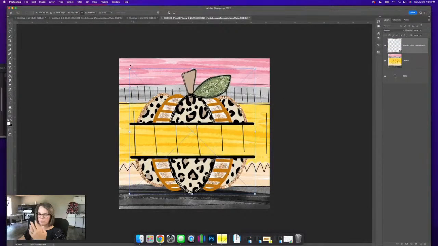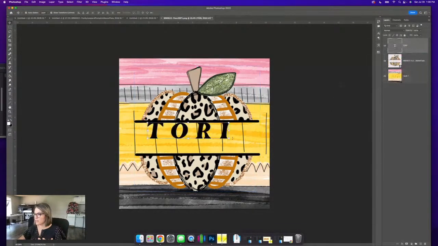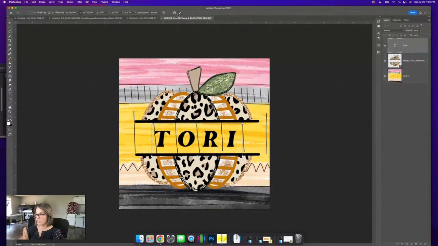So sometimes just saying things out loud helps it make sense. So there's that. And oh no, where'd Tori go? I wanted that in the center. Oh, it's on the bottom. Let me drag it on top of the layers. Okay, there we go. Now, guys, I know this is not great. This is purely an example. Okay, so that is layers.